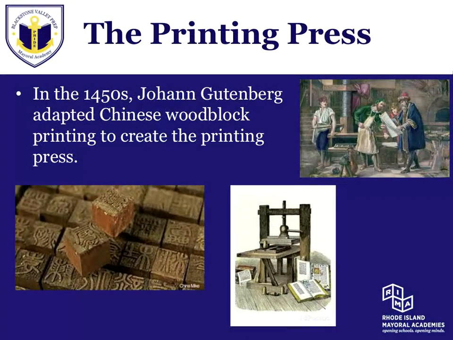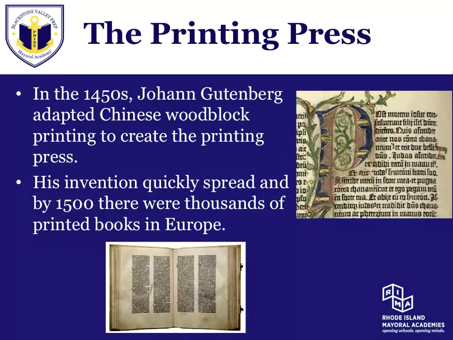Instead, we're going to talk about how thanks to this man, Johann Gutenberg, everybody gets to start reading this stuff. He's going to take an invention that we've talked about in a previous unit, the Chinese woodblock printing. And he's going to advance this in a very important and dramatic way. And he's going to start making movable type for printing presses in a very modern sense. And he can start producing books of a high quality very quickly. This printing press is going to quickly lead to the spread of printed books throughout Europe. And all of a sudden, there are printed books everywhere.